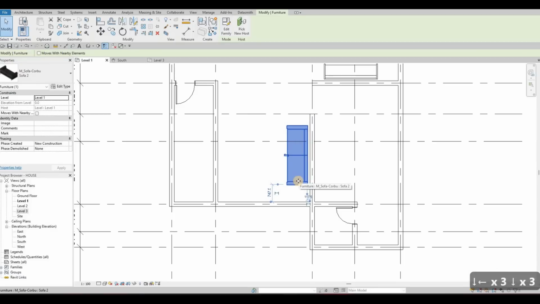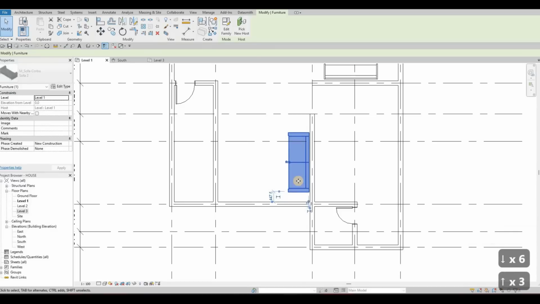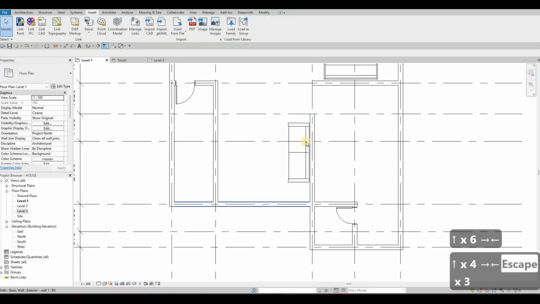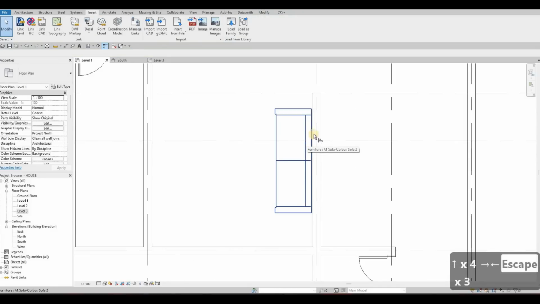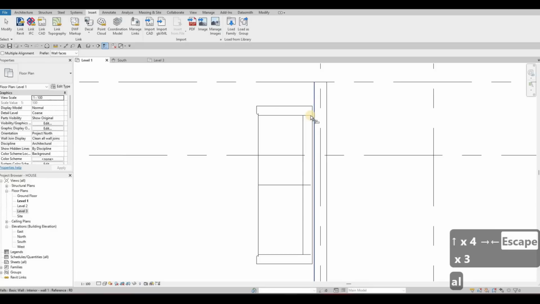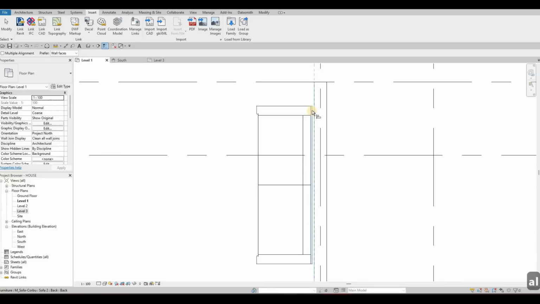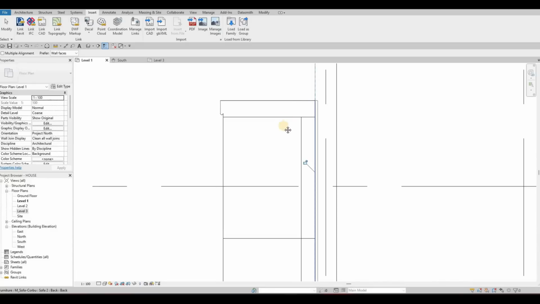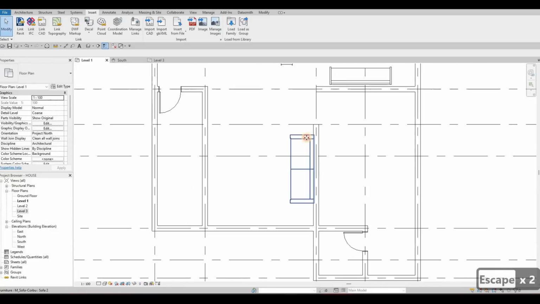And then we could just have something here later on, or on this side, the same, maybe like a table here. So AL, we could align this one to the wall so that it looks good. So there we go.